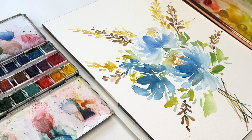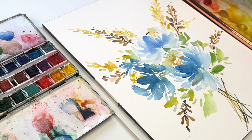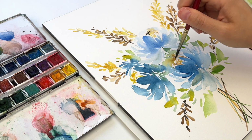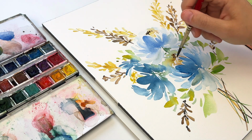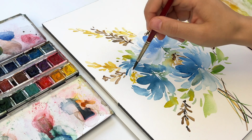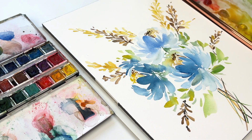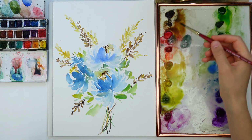And then I decide to add to the yellow center of the peonies a little bit of brown, because I think this brown, as I did with the yellow, can create a connection between the center flowers, these peonies, and the outer filling flowers that are these sort of widths in brown and yellow color I've created. So what I'm trying to say is that when I create my main flowers, I always try, or at least in this composition, I try to create a sort of connection between these main blue flowers and the filling flowers that are framing them. Therefore, I'm using similar colors, so I'm using mainly brown and a little bit of yellow.